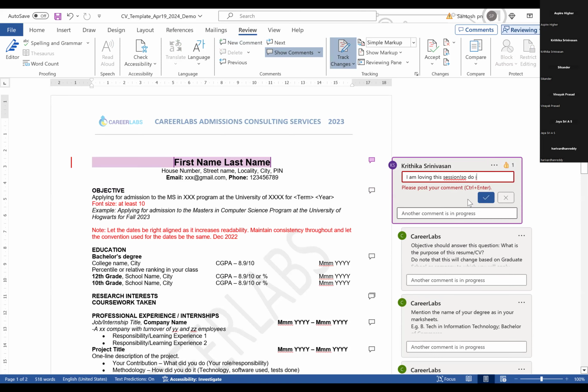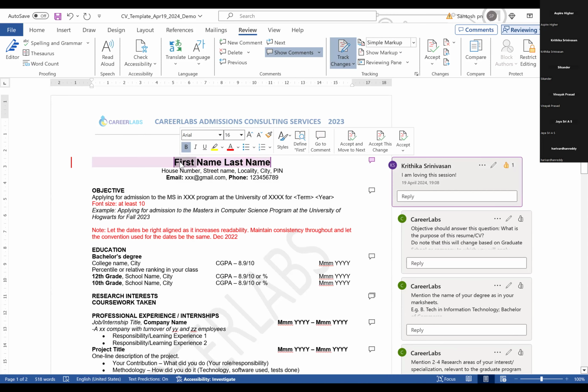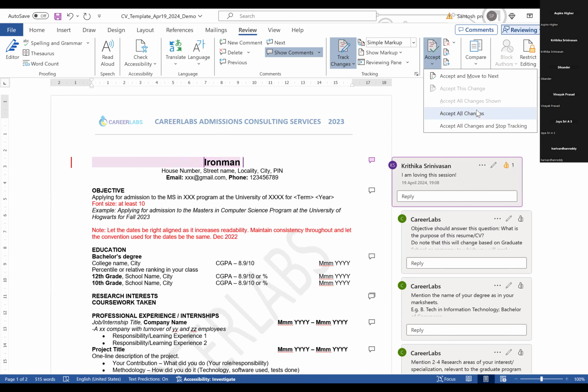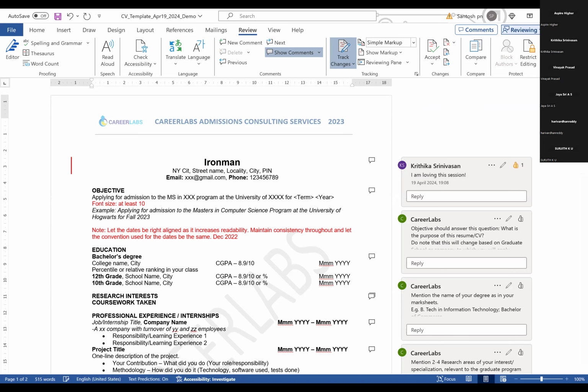Okay. Now, for example, this might seem very silly to some people, but some of you don't know it yet. So that's the thing, right? Now, suppose I have changed this again to Iron Man, and I have deleted all of these things, and we're going to discuss this today. I can go ahead and accept all the changes in the document. So let's say that Iron Man, I don't know where he lives, but yeah, whatever, New York City, for example, with the complete address, etc. Say like 48105. This is where I used to live in Michigan, but yeah, anyway.